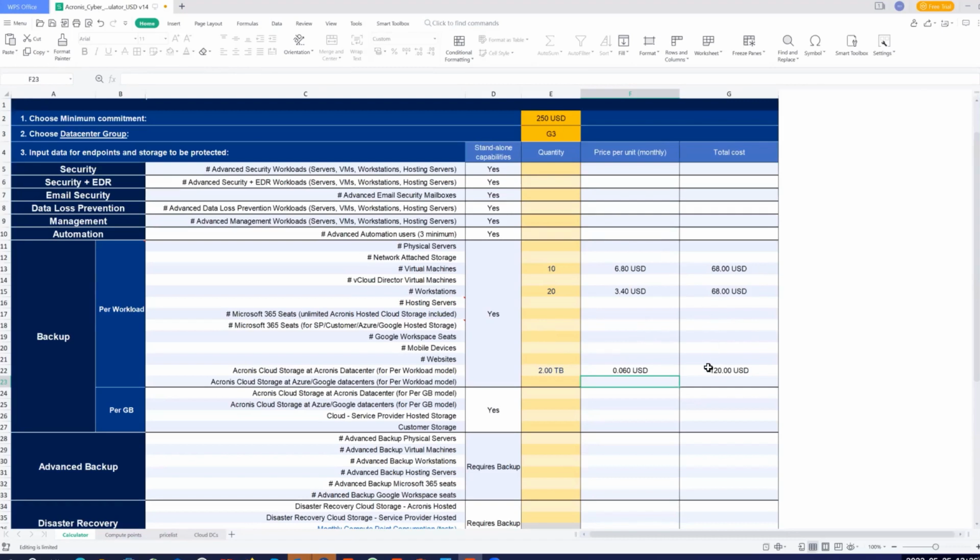So someone said, if my minimum commitment is 250 USD, what that means is that I must always sell 250 USD or more than 250 USD monthly, right? So if your minimum commitment is 250 USD, it doesn't mean that you should always sell 250 USD. It means that you can consume 250 USD or more. It means that you cannot go below 250 USD if you're on 250 minimum commitment. Let's say, for instance, you consume $200 at the end of the month. Acronis will bill you for 250, not 200, because it's a subscription.